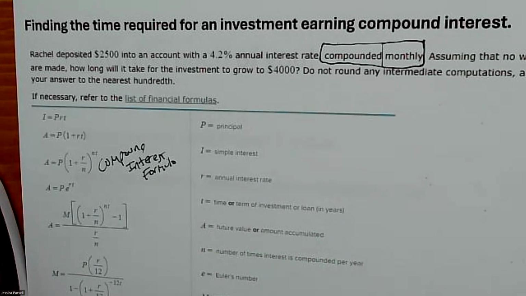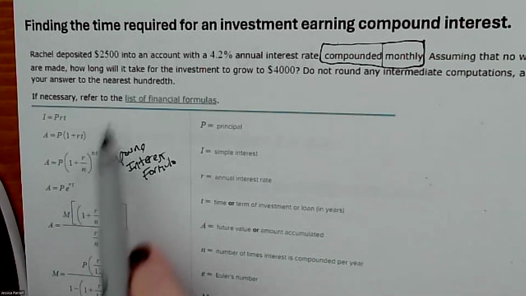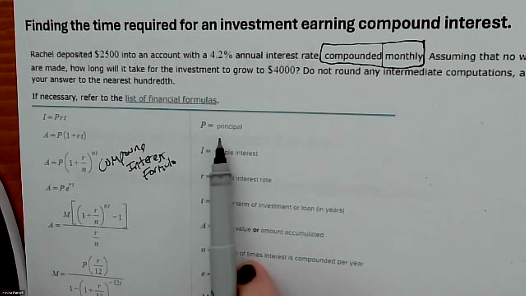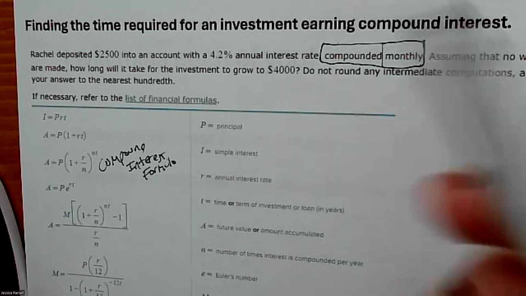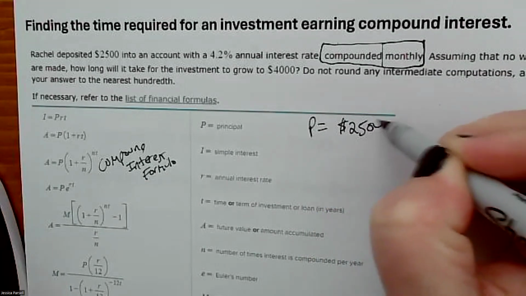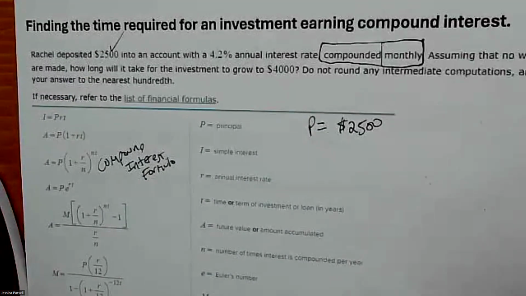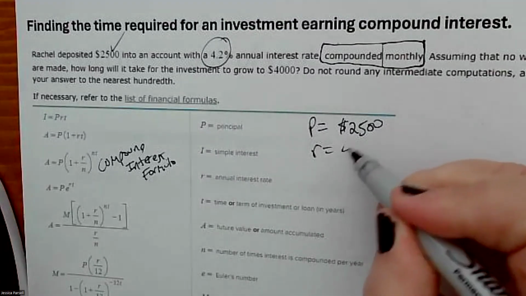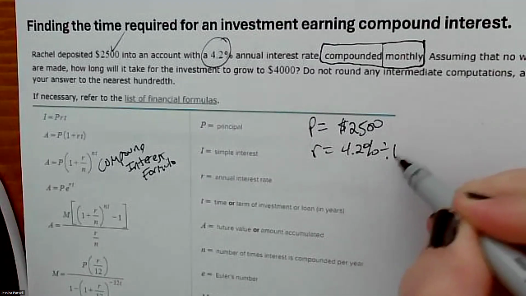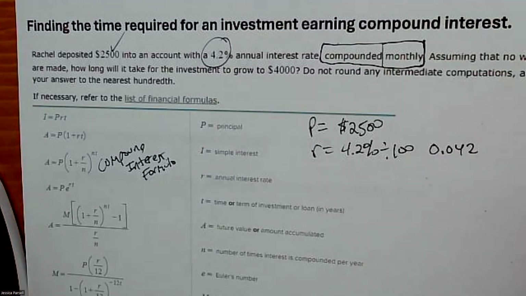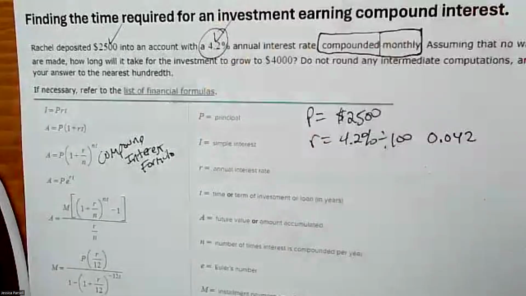All right, let's flesh out what we got here. So we know we have this formula. We know she comes into the bank with 2,500, so 2,500 is going to be our principal. That's going to be our P. So let's sketch this out. P is equal to 2,500. Check. We know the interest rate. We know that little r is going to be 4.2%. We're going to divide by 100 and change that to a decimal, so it's going to be 0.042. Okay, so we know the rate.